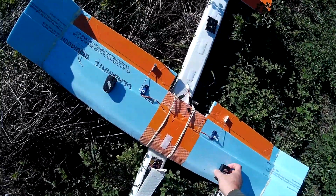Oh, you hear that? I'm having the motor cut in and out. I don't like that. Why would that be? Oh, see that flap? It's up above the camera. I'm going to bring it in. I'm going to bring it in again and I'm going to launch it again.